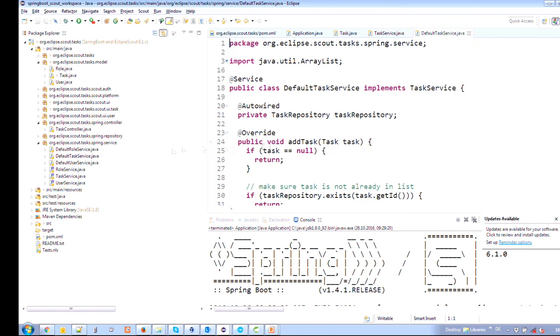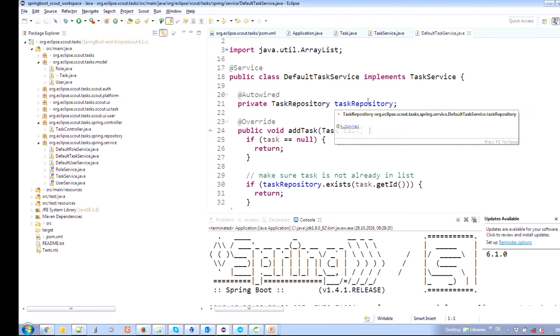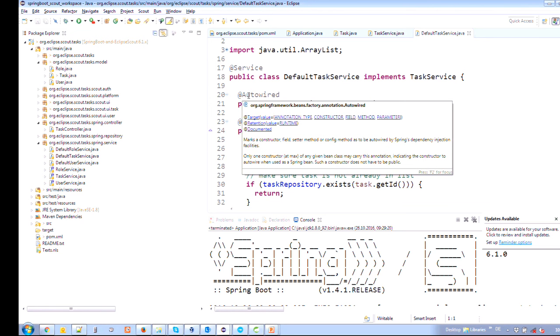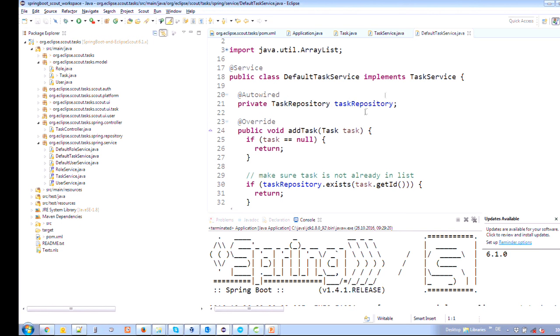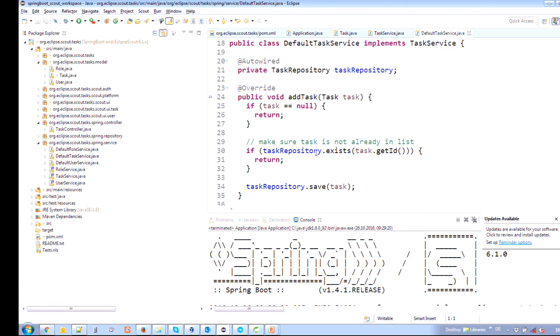The implementation for it is pretty straightforward. What it actually takes, it takes a repository for the persistence. This is an autowired thing from Spring. It's kind of like inject, but it has some additional attributes. I think this is not really important here. But basically, with this task repository, if you want to add a task, it first checks, is it null? And then it checks if the task already exists in the repository. If so, it doesn't do anything, because the idea is to add a new task. Sorry, my mouse is dead. And finally, you just tell the repository it should save.